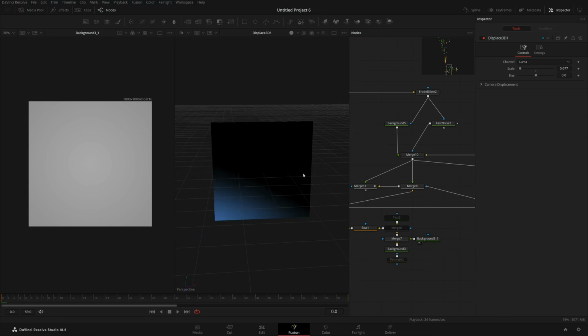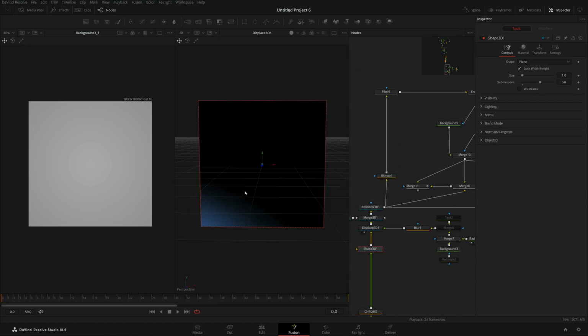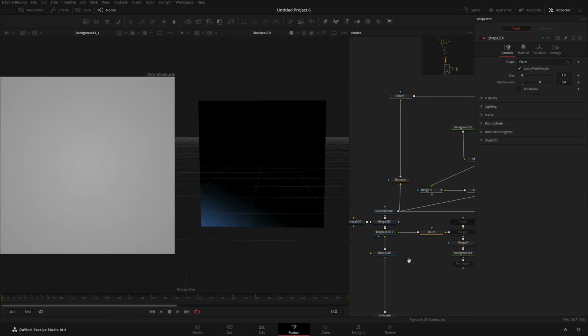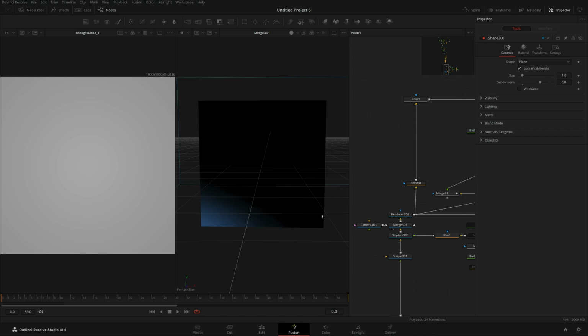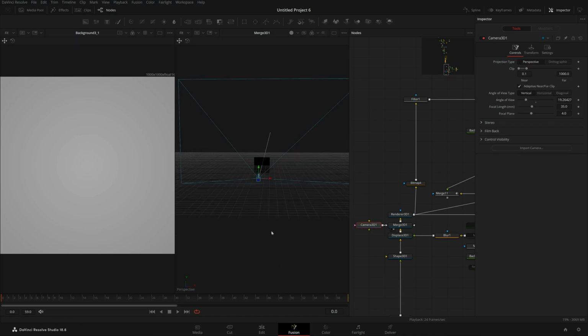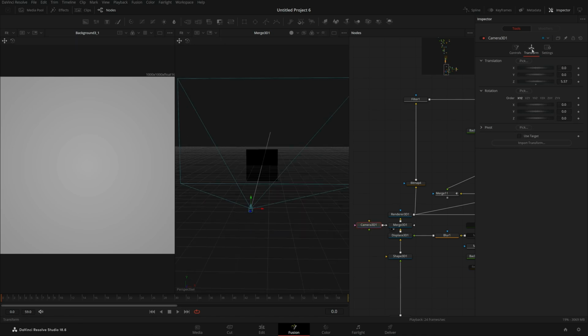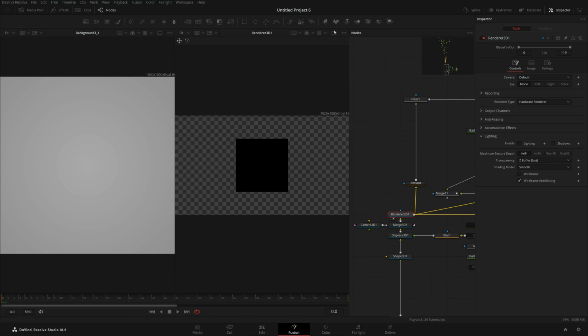I'll just undo it. So it's very light. I didn't overdo it. So this was displacement to get that distortion. Then we have the camera. So I set up my camera and angle of view is something like this. The Z value is something like this. Like it was here before, then I moved it over here. That's it. Then we have finally the render.